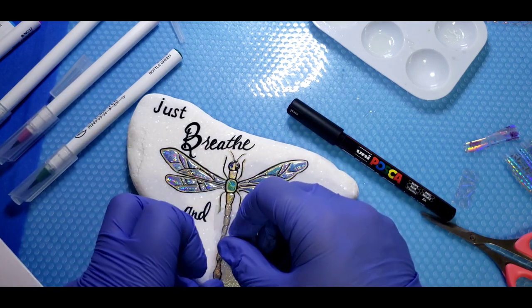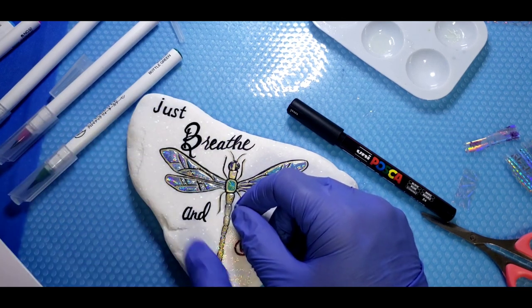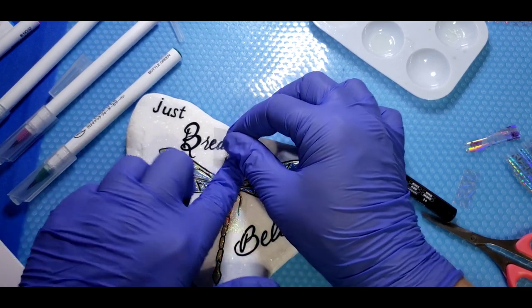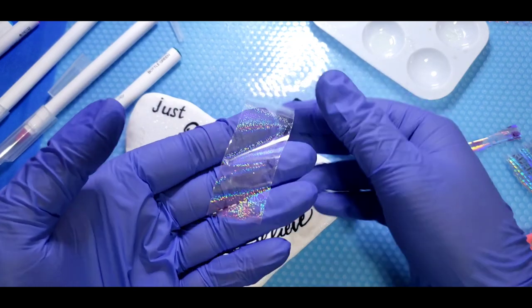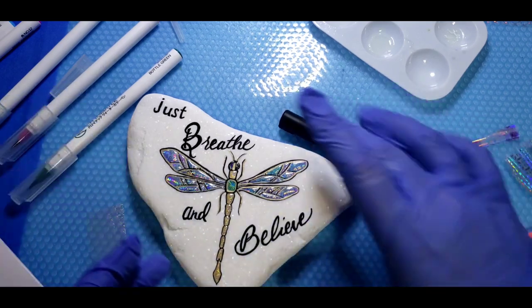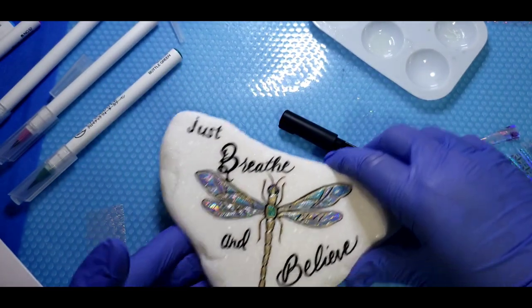And then use the other side. Not the other side, but the other side. Oh my goodness. Yeah, don't turn it over. Just use the parts that haven't been used. See? Other side, not bottom. Not underneath. Lord. Okay, I think I'm done.